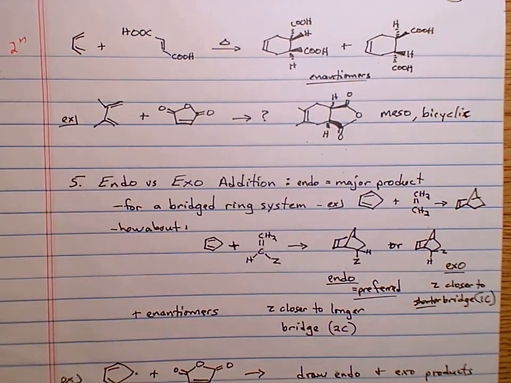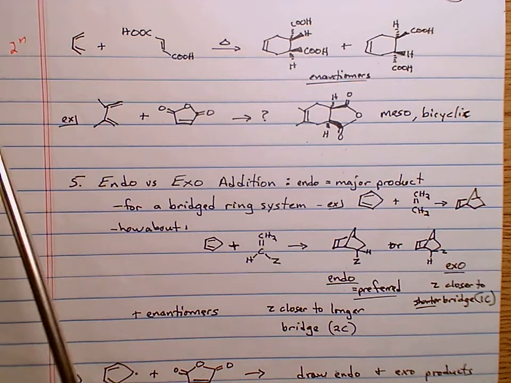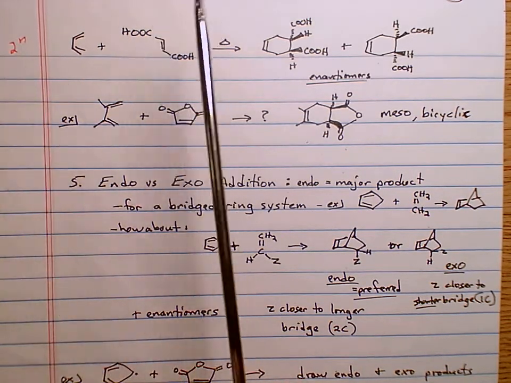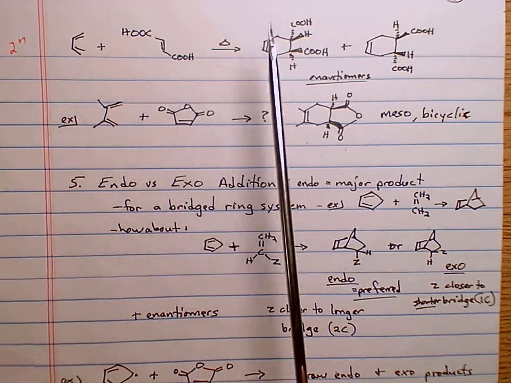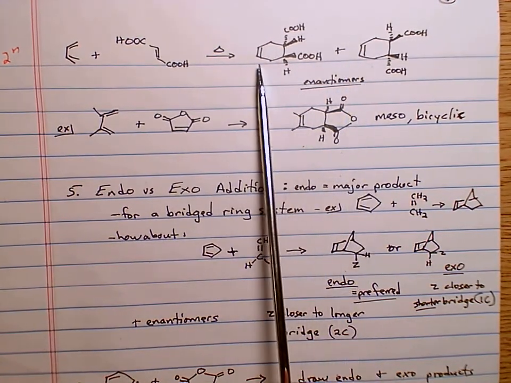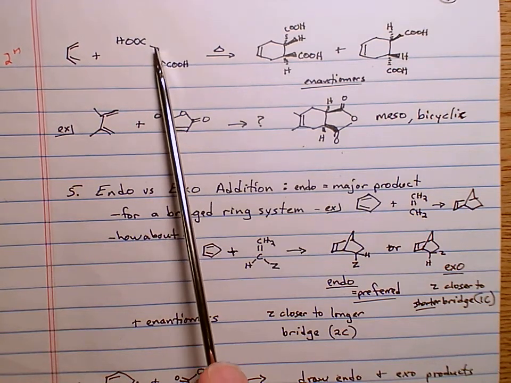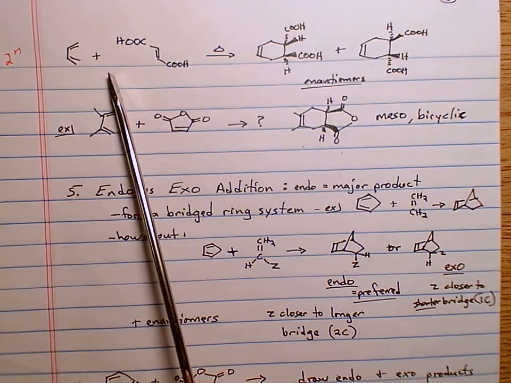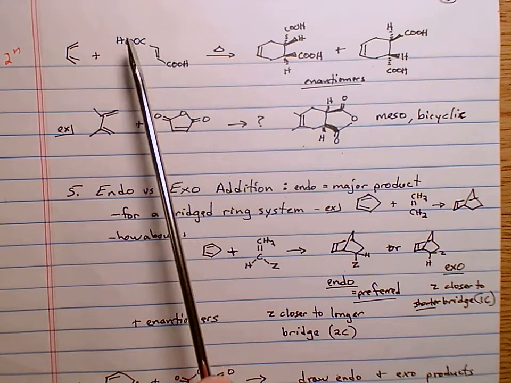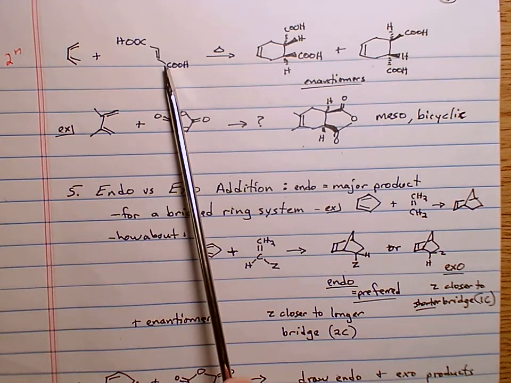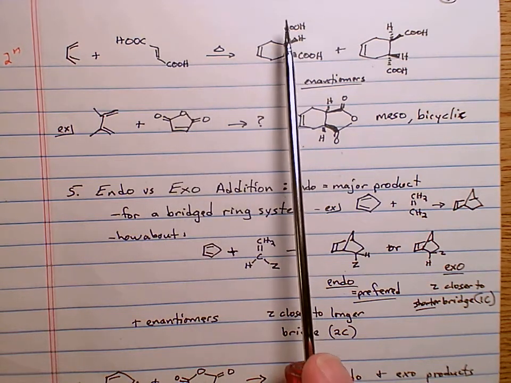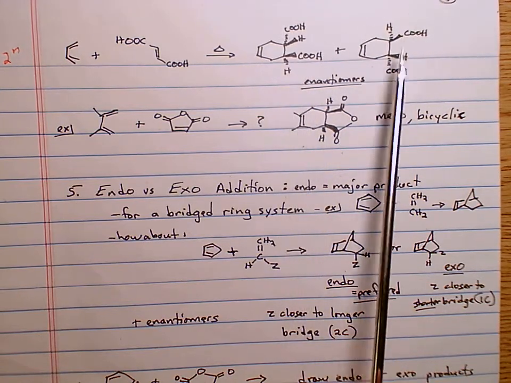Possible stereoisomers. With 2 chiral carbons, 2 squared is 4. There are 4 possible stereoisomers, but we only get these 2 enantiomers because this single bond never forms until the ring is forming at the same time. These two are going to be held trans to each other. Therefore, they have to be trans to each other in the product.